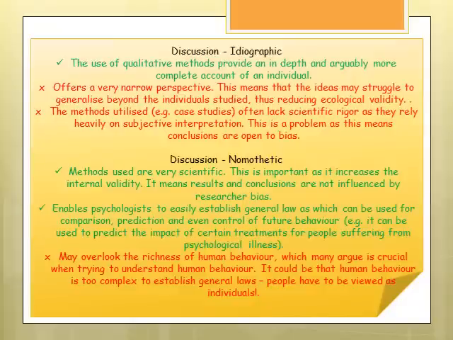Moving on to discussion then. Idiographic, so for idiographic, the use of qualitative methods provides an in-depth and arguably more complete account of the individual compared to the nomothetic approach. However, they offer a very narrow perspective because the ideas may struggle to be generalised beyond the individual study, so it reduces the ecological validity.